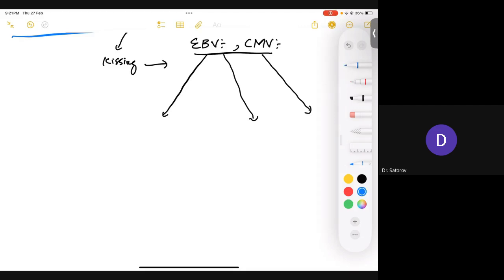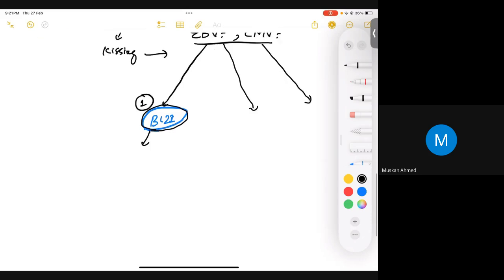The first one you guys know: B cells. That is the CD21 receptor. The CD21 receptor is present on B cells. You already know that there is a higher number of receptors on B cells and a lower number on T cells. Is that right? Yes. Okay, perfect. So B cells are the first location which the EBV virus loves to attack or infect. The second thing you should remember is the mucosa of your pharynx, giving you pharyngitis. Is that clear?